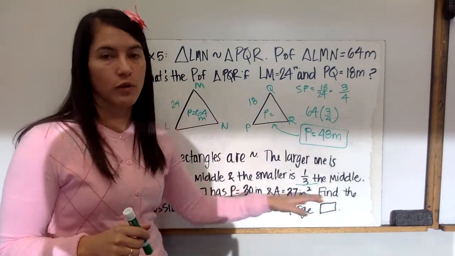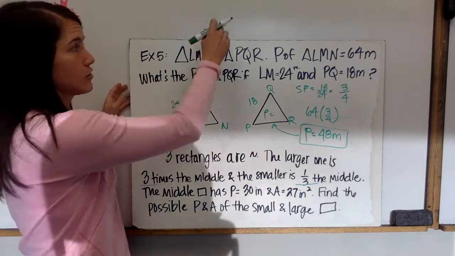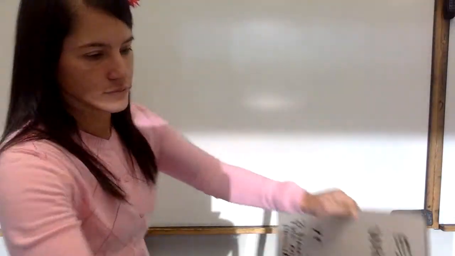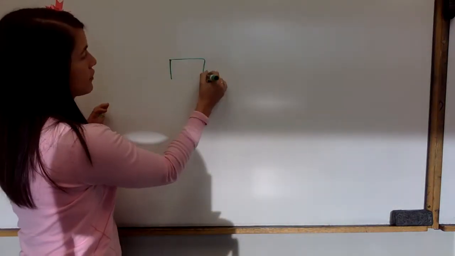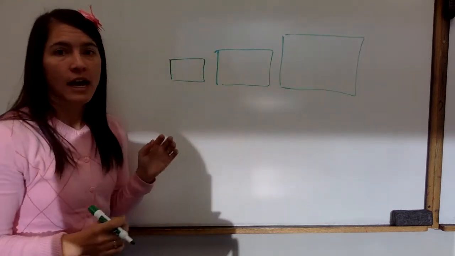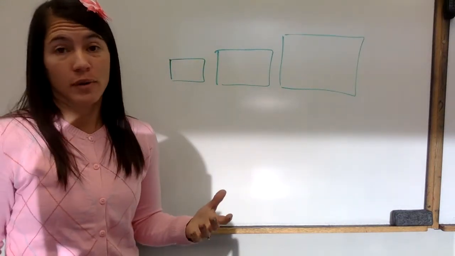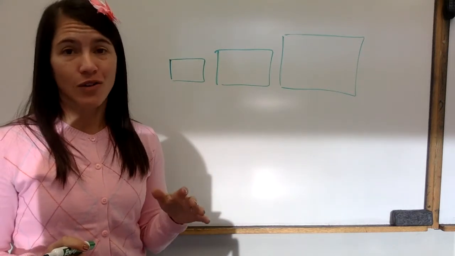Now, I don't have room right here to show you, but I am going to show you. So pause it. You work it out on your own. Now, if you want to draw pictures, good. You would have 3 rectangles, a small, a medium, and a large. If you aren't going to draw pictures, then that's fine. You can do either. You can draw pictures. You don't have to.